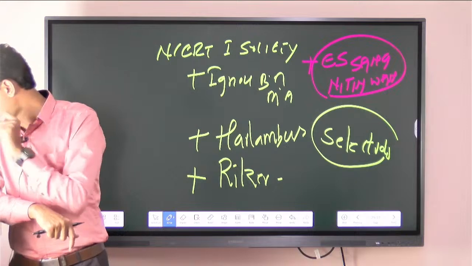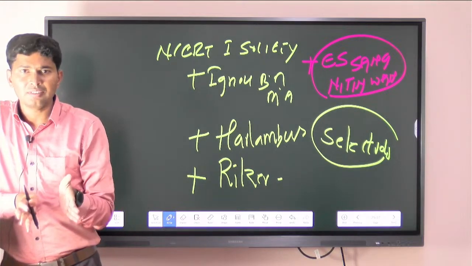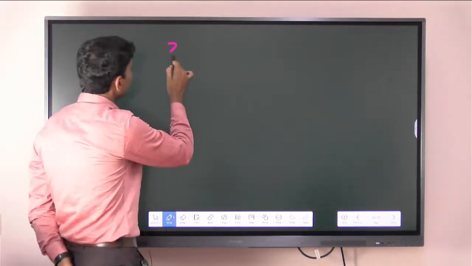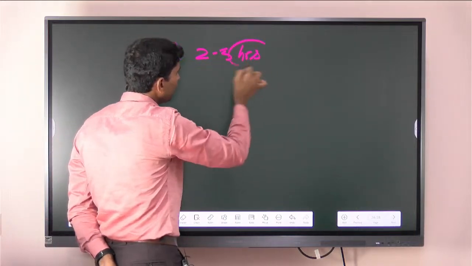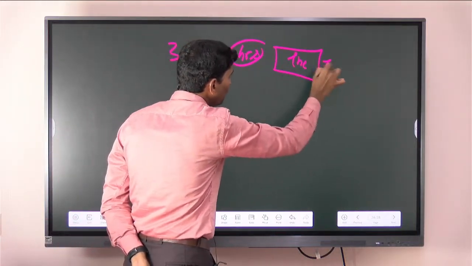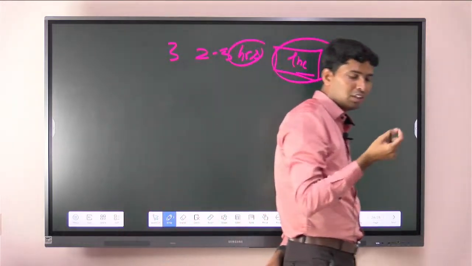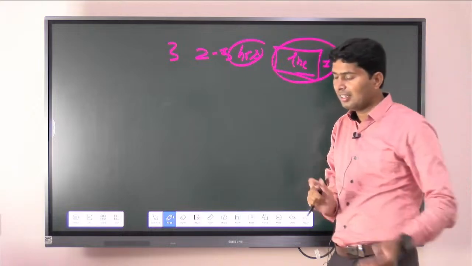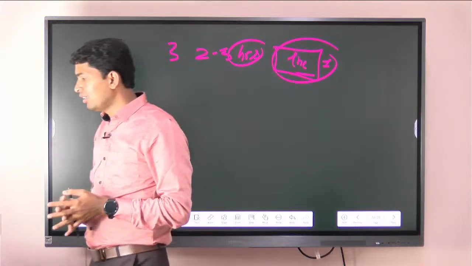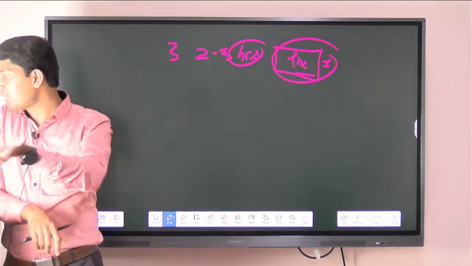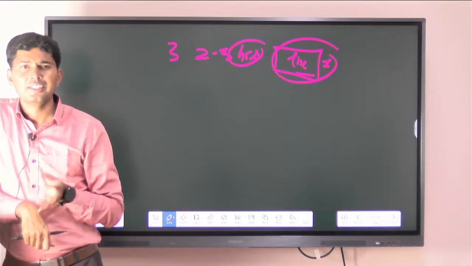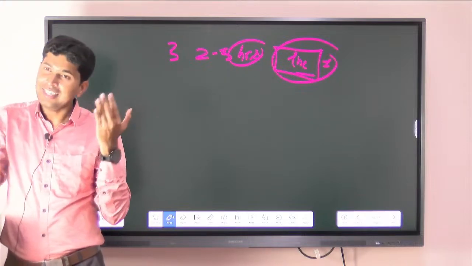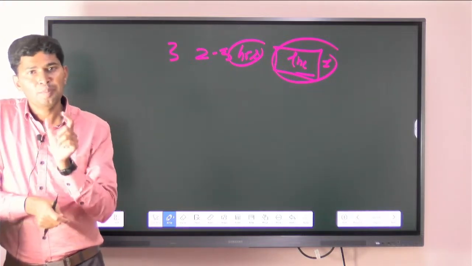Plus, at the end of every micro topic, we have to discuss previous mains questions also. In a class of 3 hours, 2.5 hours we will be covering a topic. In the last half an hour, compulsorily one question we will solve in the class itself, so that you get to use your handwriting, especially for mains answer writing. Sir, how do we know what the examiner is expecting? Simple answer, previous questions are the man ki baat of the examiner. What is there in the dil, inside the examiner's mind, we will understand from previous questions.